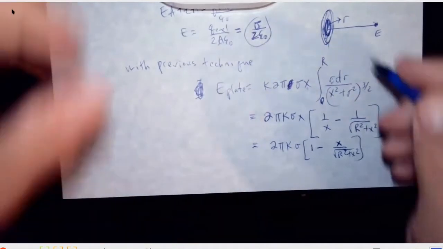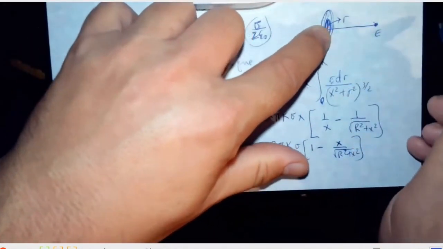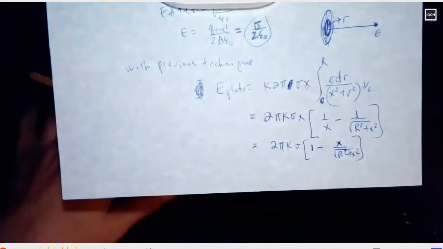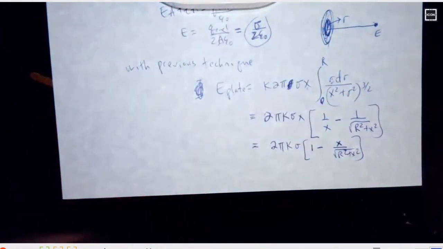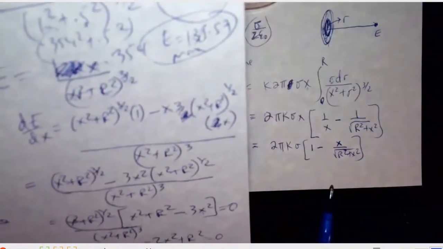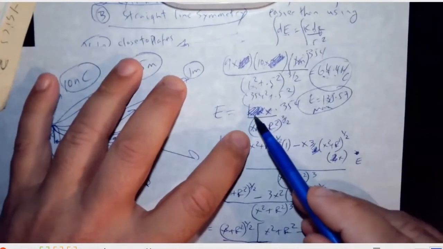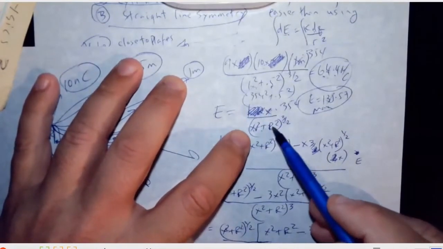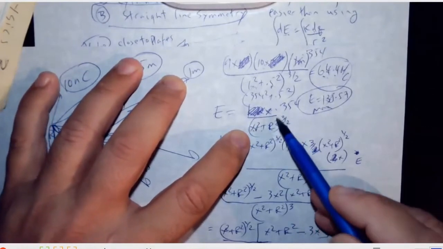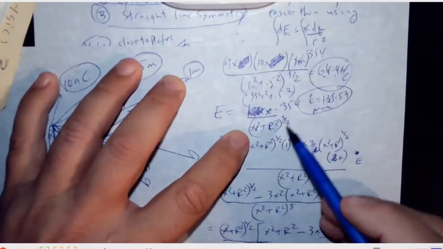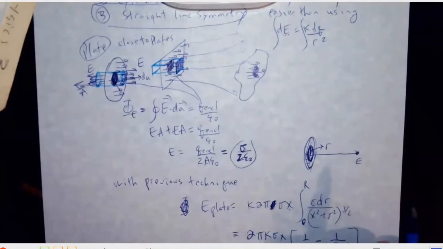So this gives me the general electric field of a plate, no matter how far away from the plate I am. Before this we had derived an equation for the general electric field of a ring. Let's see, where was that equation? Oh, on Wednesday we did that. This is the general equation for a ring: kqx over x squared plus r squared to the 3 halves. So now we have the general equation for the ring, and now we have a general equation for the plate.